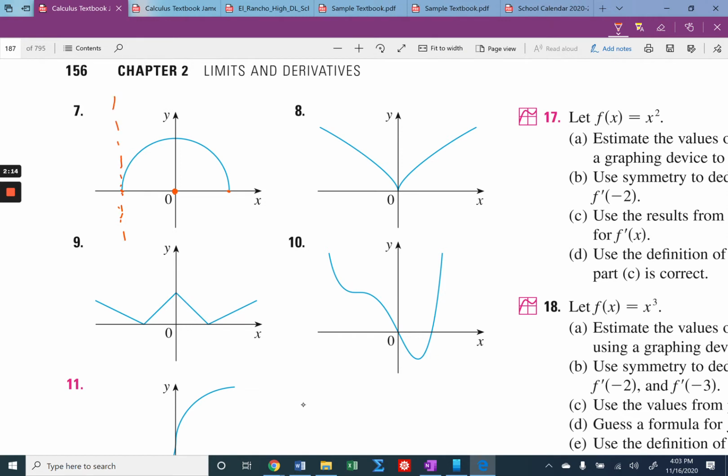The tangent line is going to be vertical at this point. So that means the slope is going off to either positive infinity or negative infinity, depending on what side you're approaching. So I'm just drawing some asymptotes that'll be in the graph of the derivative. Now, as we look over here, the slopes are all positive numbers on this side, and they're getting larger. If you start here at 0 and then slightly positive, more positive, larger, positive, more positive. So it's going off to positive infinity over here.